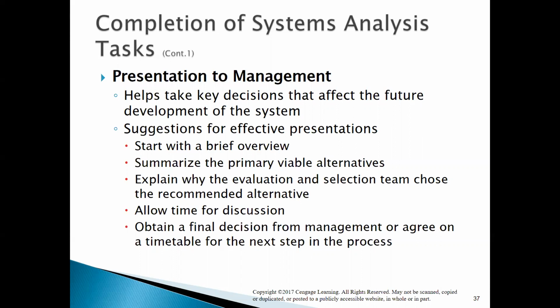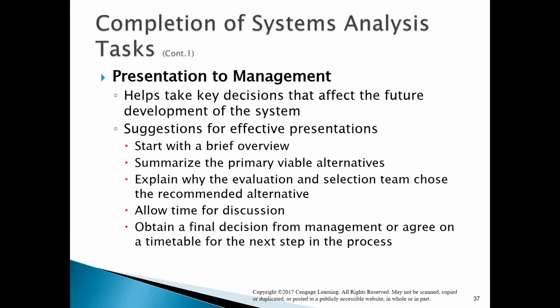So what do you present? It helps take key decisions that affect the future development of the system. Suggestions for effective presentations: you start with a brief overview. You start with why the project is needed, or why the software is needed, what is the purpose of the software. You summarize the primary viable alternatives. That means you have the different types of vendors, let's say vendor A, B, and C, and then you summarize the qualities or the services that each vendor is providing.